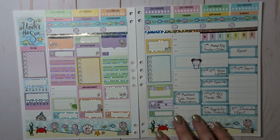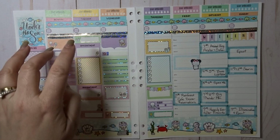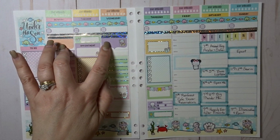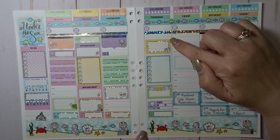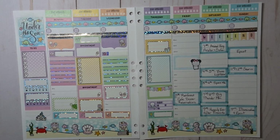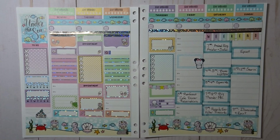Okay, so there's that. I really don't think I need anything else. I think I am good to go. I can probably put my little walk stickers on these. I probably should add another one, but I don't really have any room right now, so I'm just gonna leave it. So I'm gonna go ahead and fill these stickers out, but I'm not gonna have you guys watch that. You'll see that on Instagram when I post my layout over there.